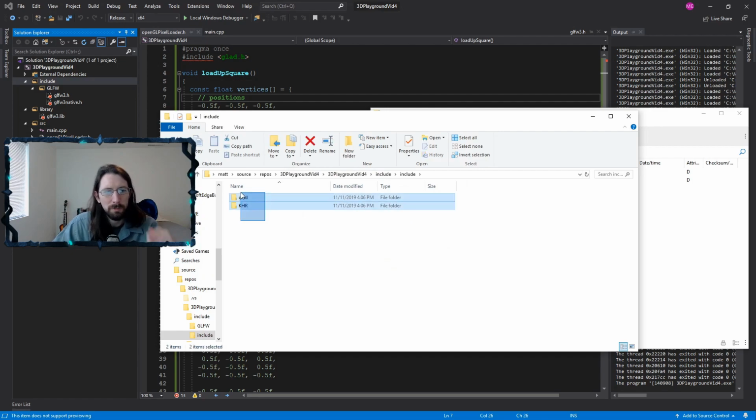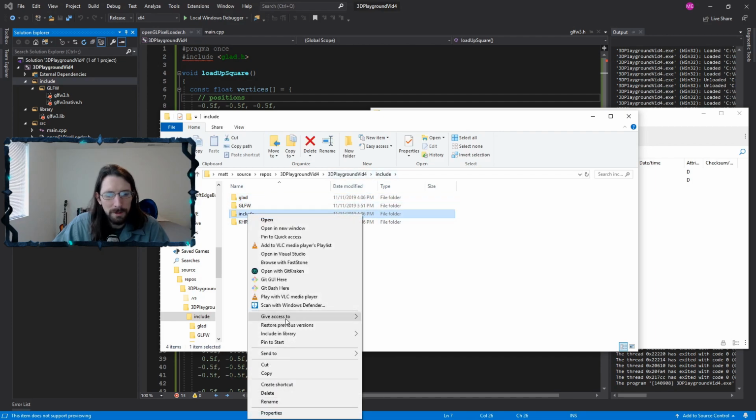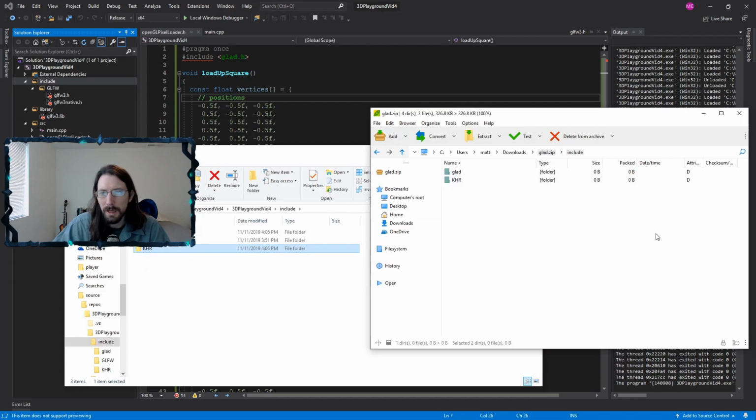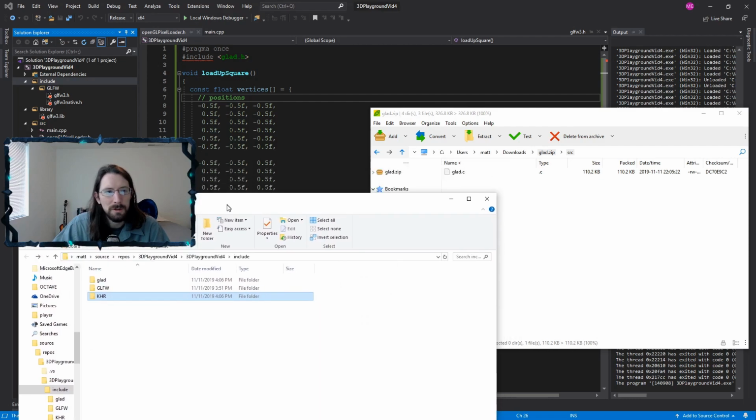No, it looks like it brought the root folder with it, so I'm going to need to do a little correction there because I don't want an include folder within my include folder. That's confusing. So we'll delete that after we get those moved out. And we'll make sure they're in there, looking good. We got glad, and we got that as well. Okay, very excellent. Let's take a look at the source folder and see what we got. We got a glad.c. Now this is needed in your source folder as well. I just happen to have the same name there, so that's neat.